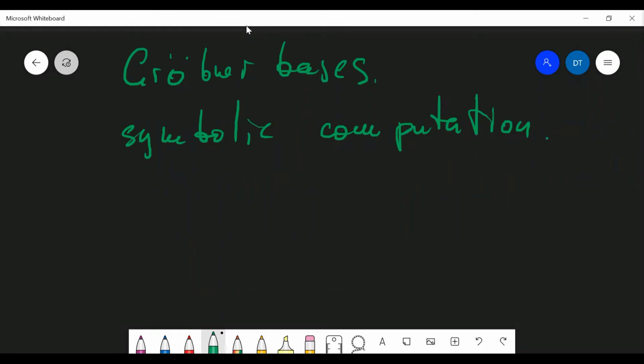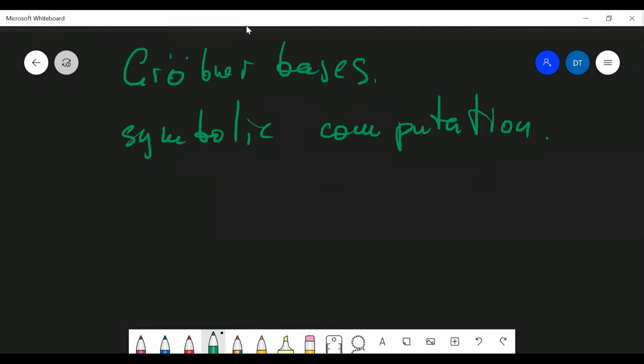So what does it mean, symbolic computation? Well, if you use a computer to compute something and you use, let's say, C++ and you use floats or doubles, then you lose precision when you do computation. But when you compute on a sheet of paper, you usually write something like square root of 2 plus something minus something divided by something. So you deal with symbols. And symbolic computation is when you deal with symbols and you are able to compute something.